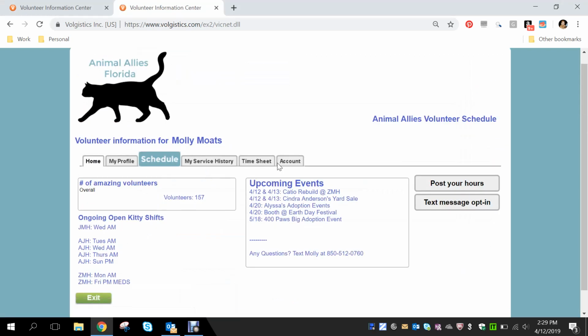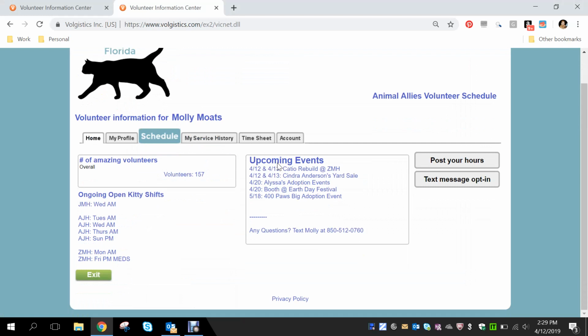One last thing to note is that if you're getting onto this site on your mobile phone, your cell phone, when you come to the login screen, it'll let you choose either a desktop site or a mobile site, and I always think that the desktop site is easier. It's going to be what you see right now, what we've been showing you. The mobile site is a little less user-friendly, so if you're going onto your cell phone, just make sure you push desktop site.